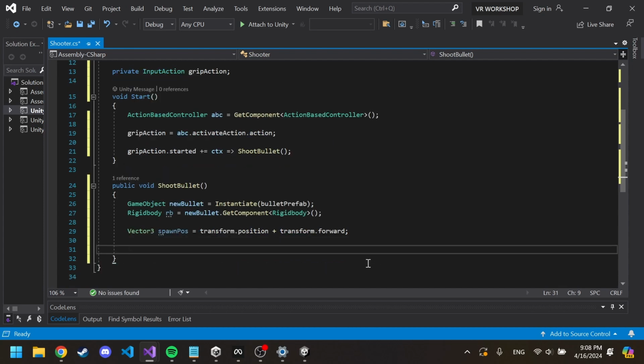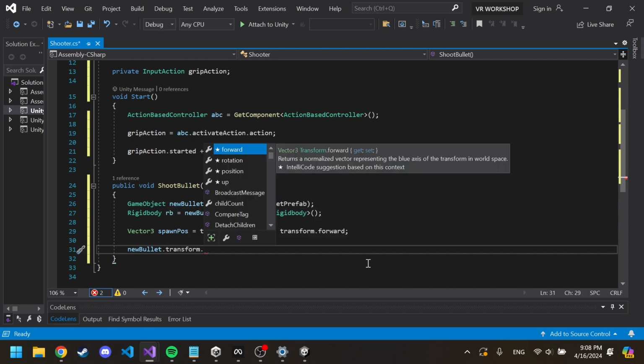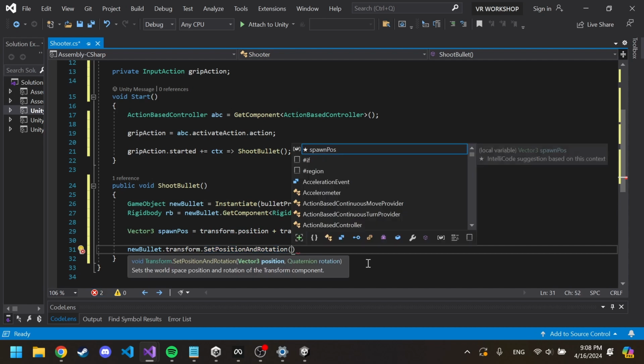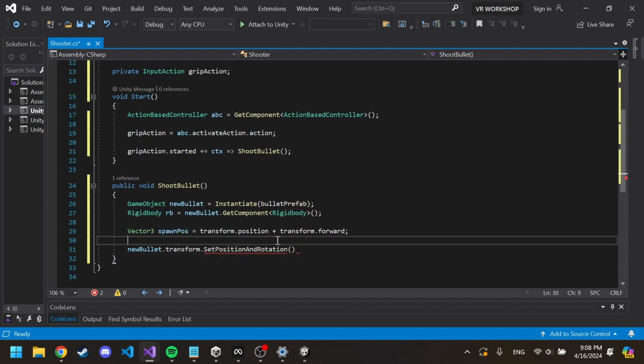And we're going to get the new bullet game object, get a transform out of it, and set position and rotation. It will take in two arguments, position and rotation.